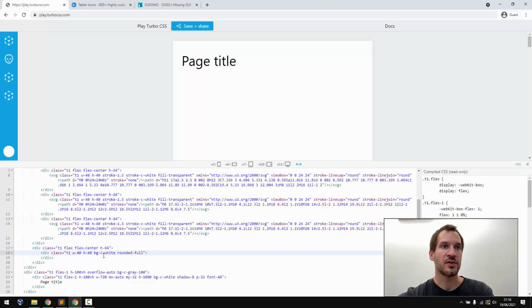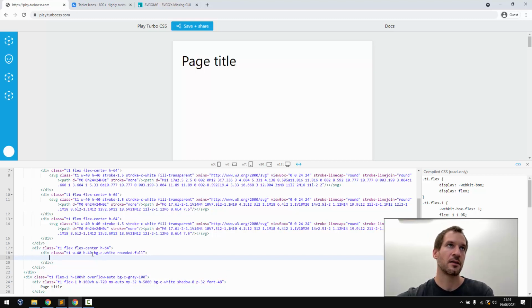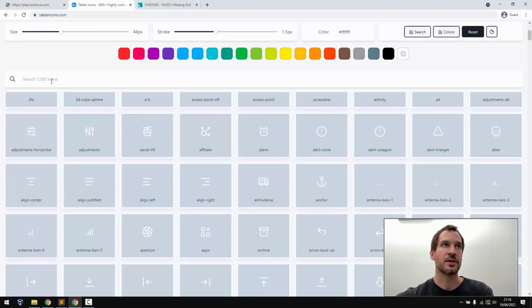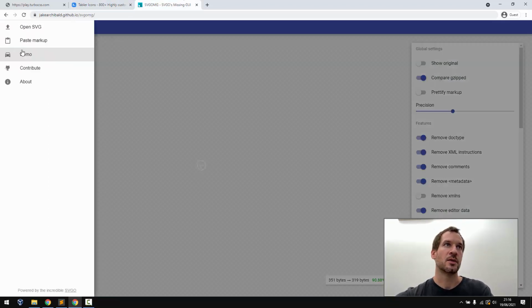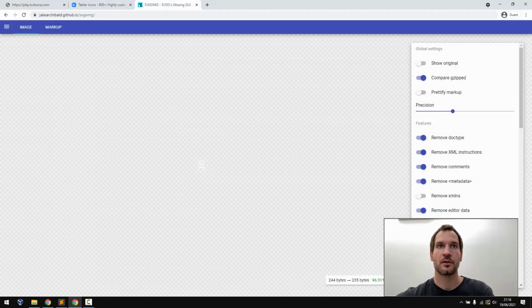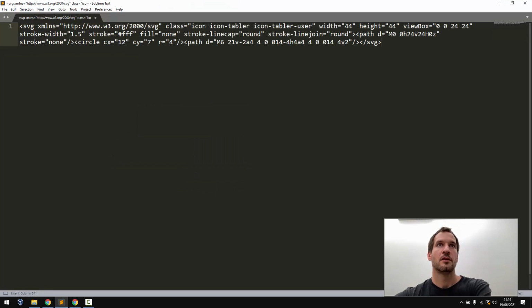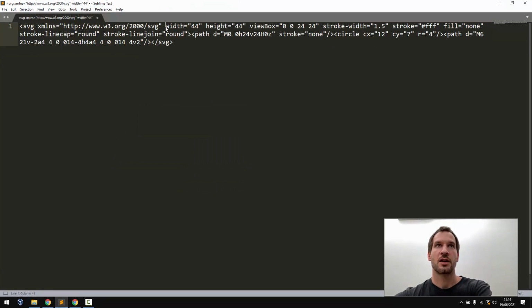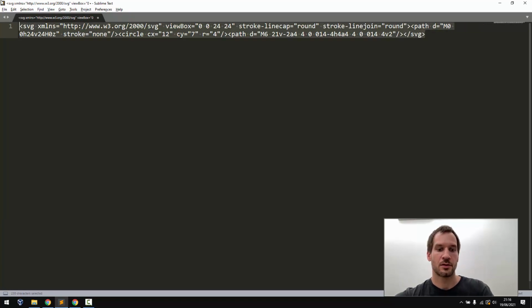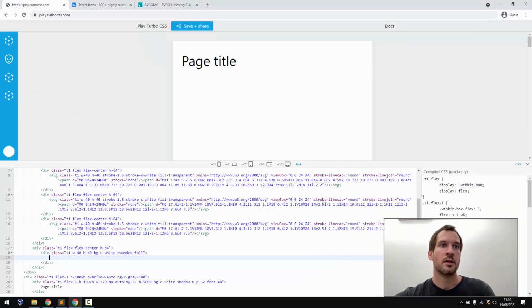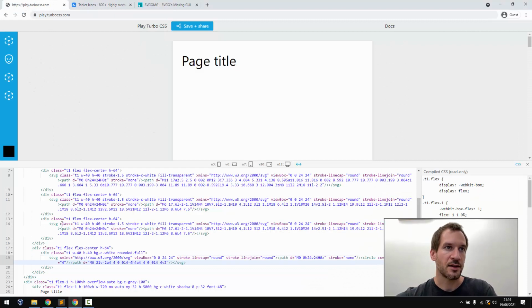And yeah, I'm going to add an SVG user as well. Paste markup, copy. Classes have to go. These go. And those. And let's paste it here.